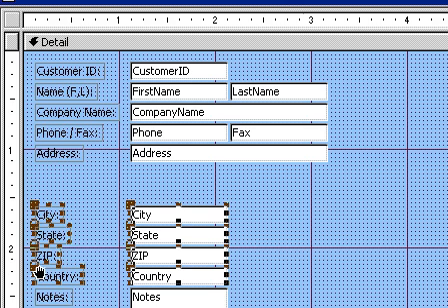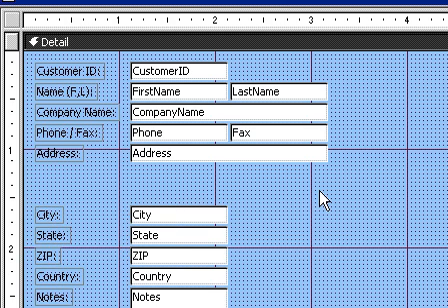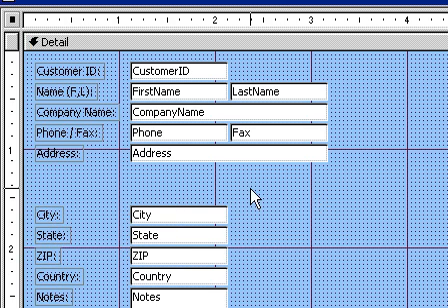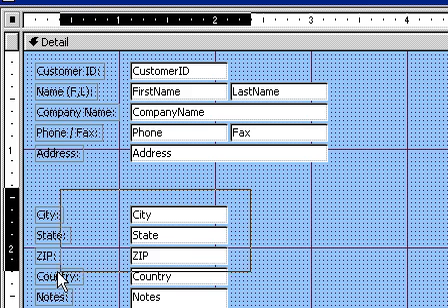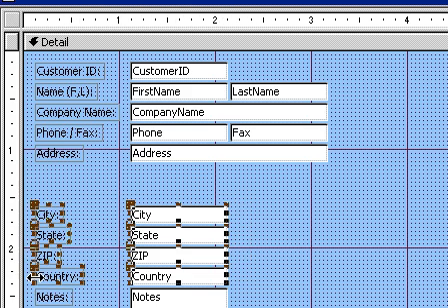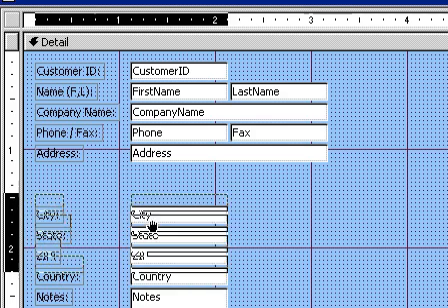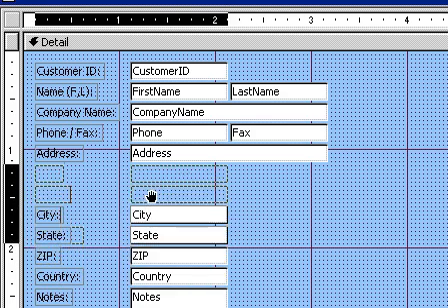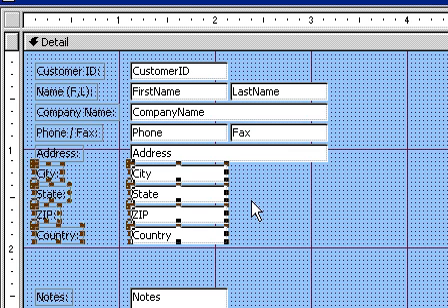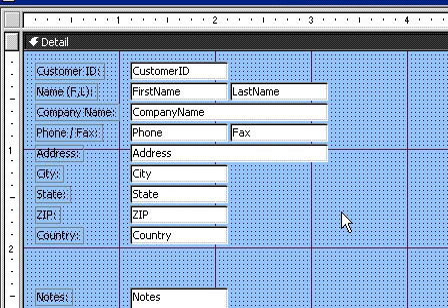See how they're all highlighted? Here, I'll do that again. Watch this. I'll click over here to deselect them. And I'll click and drag a box and just touch those four fields. And then move your mouse anywhere over the center of these guys, and notice you get the hand again. Got to have the hand. Click and drag them up. And there we go. That's how you can move a block of selected objects. Now let's click over here to deselect them.